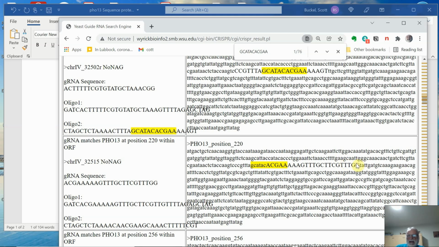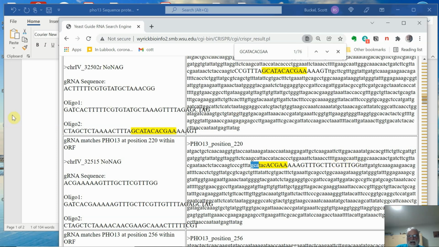So I want to go ahead and do this TGG sequence. So I'll need to change one of these two G's to another nucleotide, and that'll disrupt the PAM site. So I know that this GCT is the alanine that I'm interested in, GCA, and I want to know there's a TTTGG downstream from there.